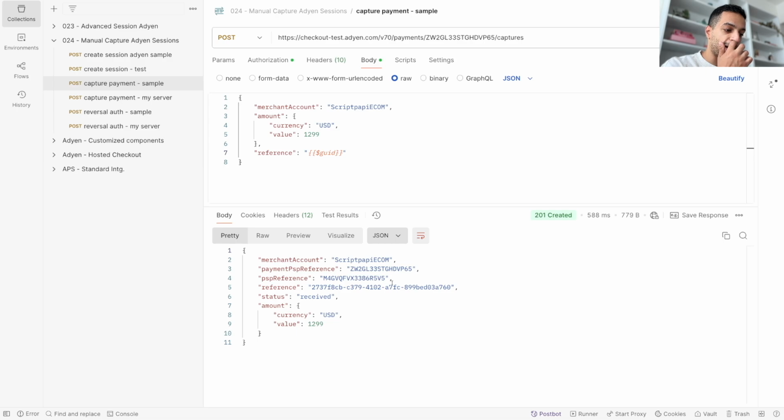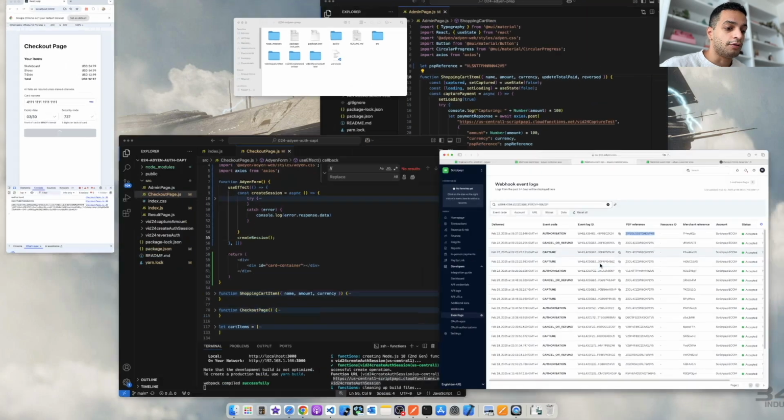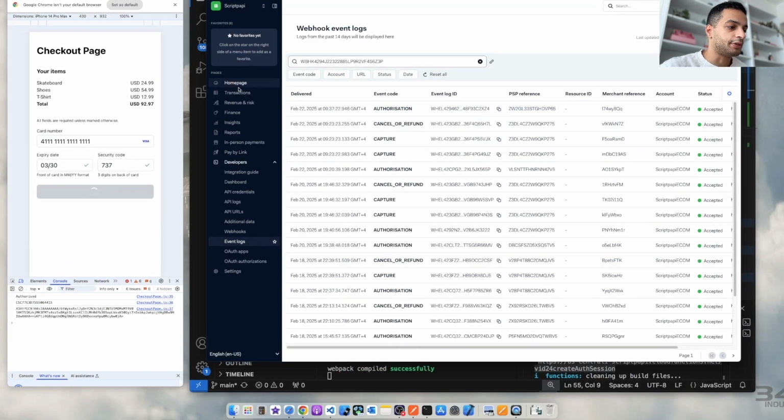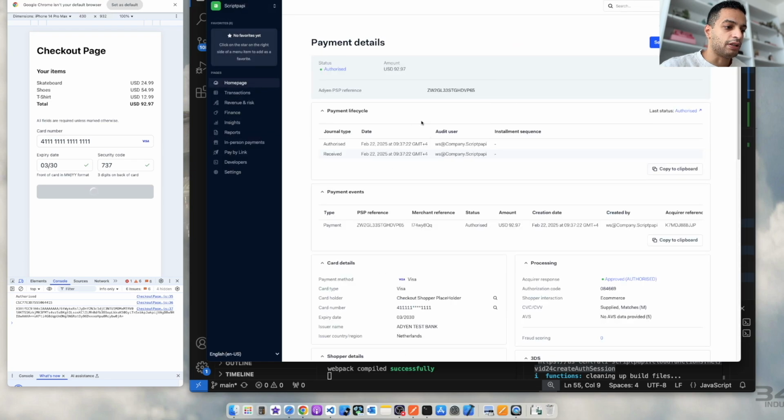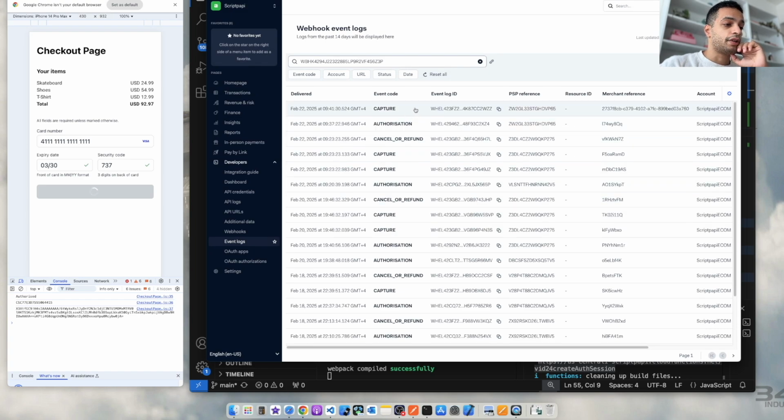Received means your request for capturing the payment has been received by Adyen's payment processor, and the bank will process it. And by processing, I mean move the funds, usually around the end of the financial day. And if you go to your webhooks, sometimes it takes a while for it to show up in the webhooks. This is why I hate webhooks in general. They always have delays. There it is, finally. That took at least 2 minutes for it to show up here. Maybe because I'm using the sandbox environment, but in production it might be faster, it might be more instantaneous. I don't know, I haven't tried.